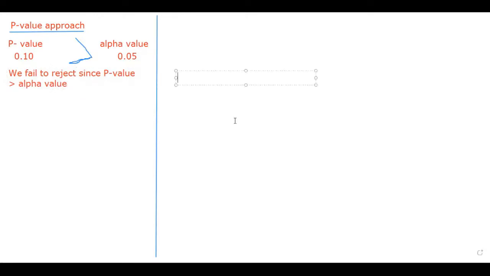Let me rewrite this one. H0 said that our mu is equal to 5,000, and HA is saying that our mu is not equal to 5,000. And I said if you use both approaches, the p-value approach and the critical value approach, we are arriving at the same answer. They are saying we should reject H0 since the p-value is greater than alpha. You get it? Great.